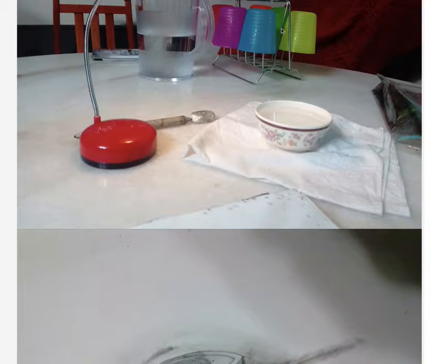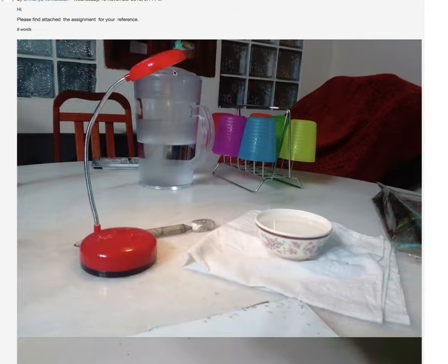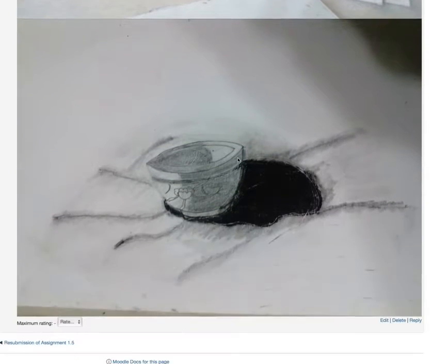So it's simple, a box, and then the inner side of the box is painted in a darker value, with a hole so that the light directly hits the object and there is no disturbance from the background. So that is something that you need to look at.